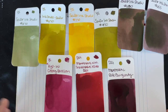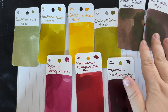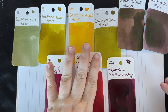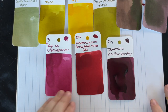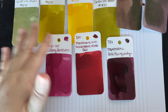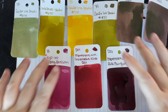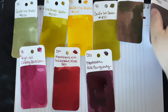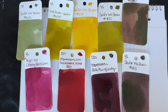Okay, so we have some flowers here. We have some dirt. These are earthy colors to me. Even these reds and pinks, maybe these are not necessarily earthy, but you could say roses or flowers. You have the middle of the flower or even yellow flowers, and you have the stems and the grass and the dirt. I don't know. I'm making a color story happen that maybe isn't there, but I'm a fan of what's going on here. So here are the inks for today. I hope that you enjoyed them.